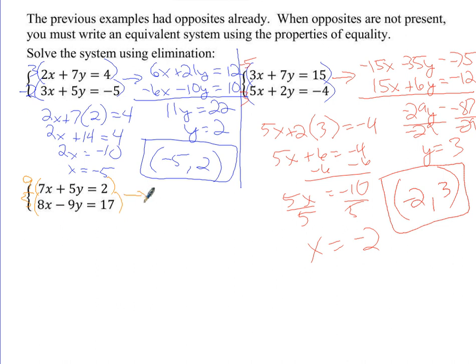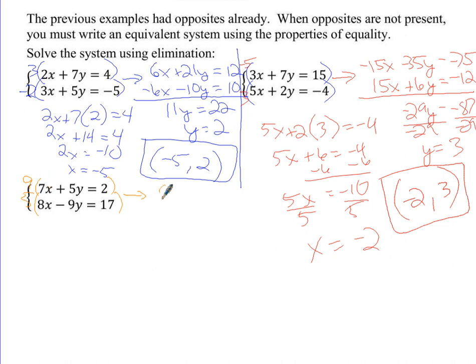So now I draw my arrow over, and as I look around the room, I see some of you not doing that. I highly, highly recommend that you get organized in the way that you're doing these problems, because pretty soon we're not going to be solving 2 variable systems of equations. We're going to be solving 3 variable systems of equations. And that's a lot more work, and if you're not organized, you will get lost. So draw your little arrow over and then rewrite those equations.